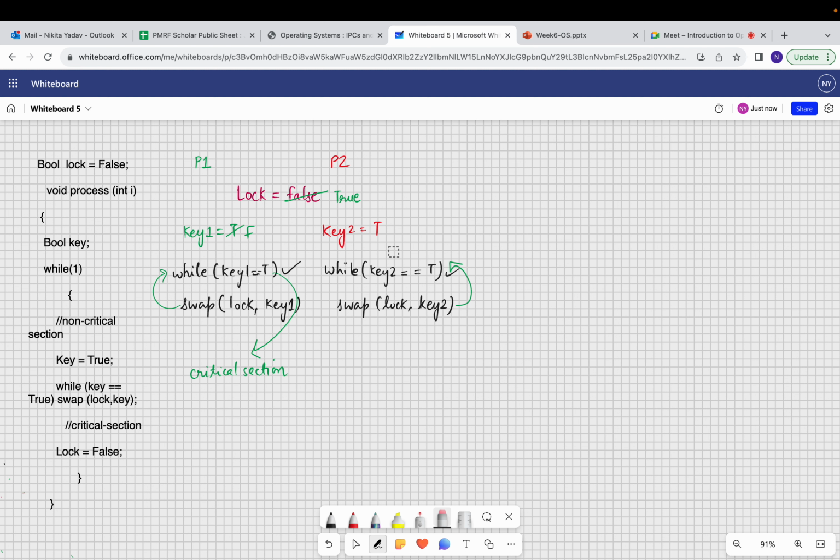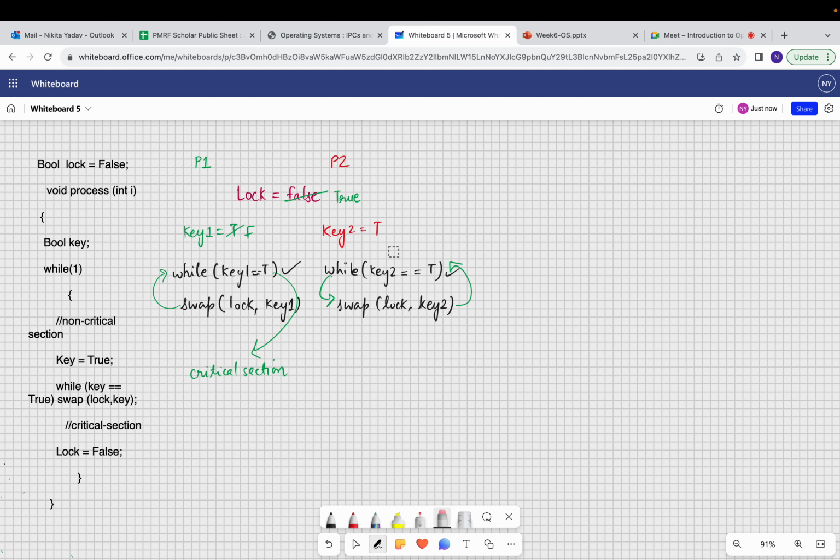The swap happened but the lock was true, so after the swap key 2 is still true, and therefore the while loop condition is still true, and it will continue to execute the while loop. It is still busy waiting and it is not going into the critical section.